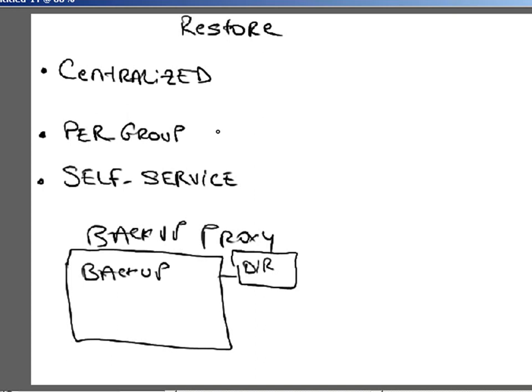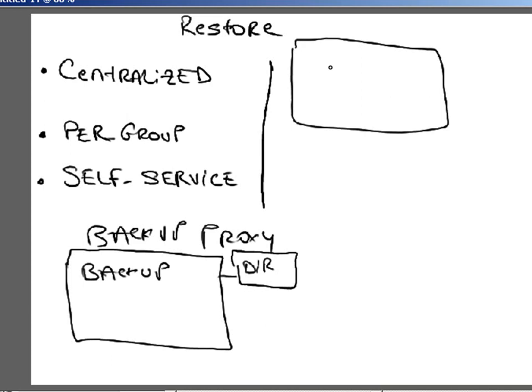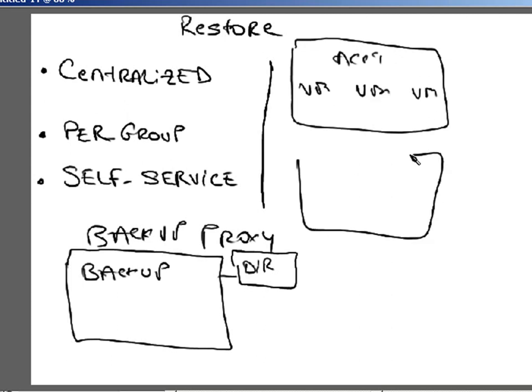You can break it up into whatever makes sense for your organization, but for the purposes of this example, we're going to break them up into departments. So let's say you have the accounting department, and you have all the VMs for the accounting department here. And then you have maybe, say, the marketing department, and then you have their VMs here.